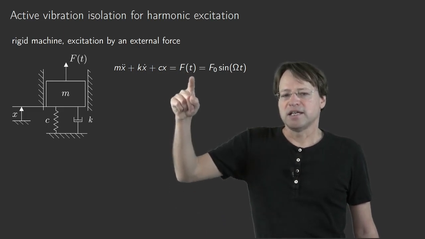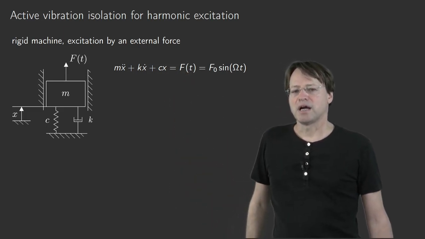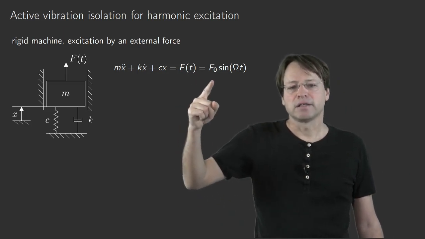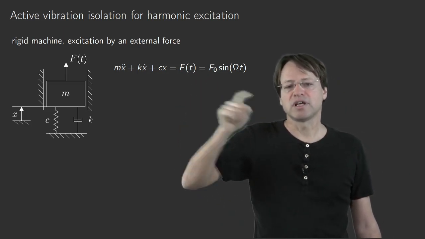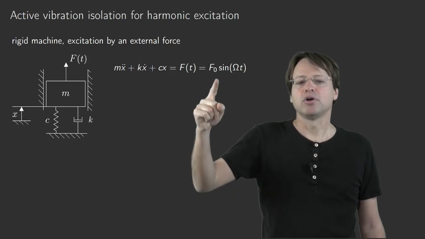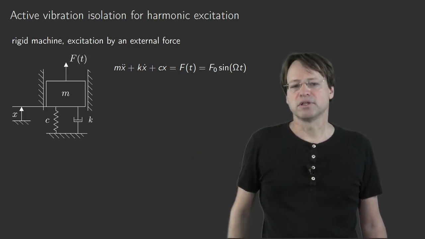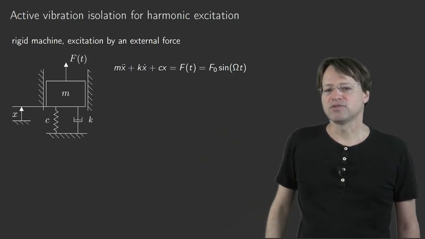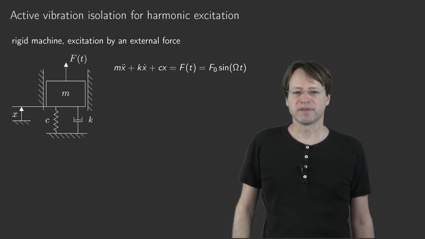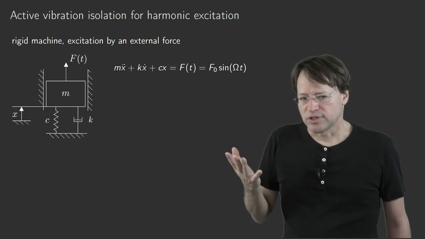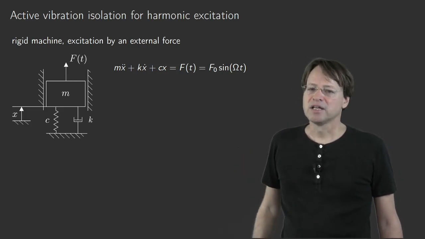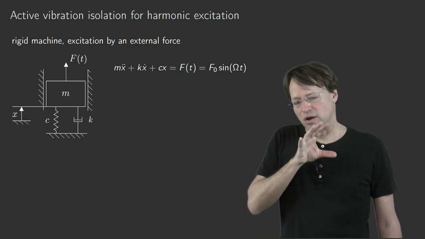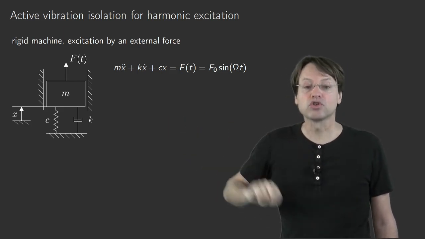Well, as I said, the external force should be a harmonic force, and therefore I represent that external force by an amplitude F naught and a harmonic term, which is chosen here to be the sine function, and some kind of excitation frequency, capital omega. Usually, as you have seen in engineering mechanics, this is not the way to study that equation. That is just the way to derive the equation of motion.